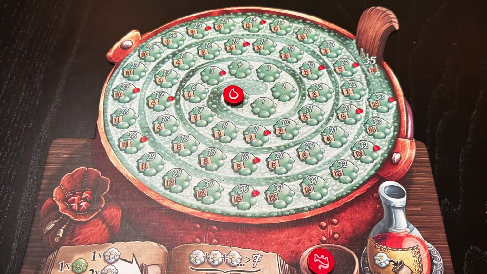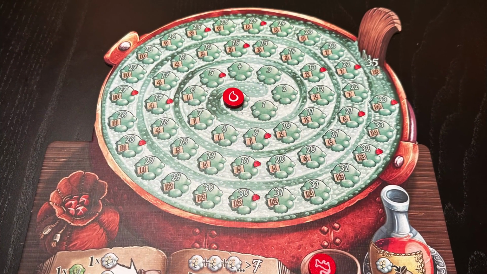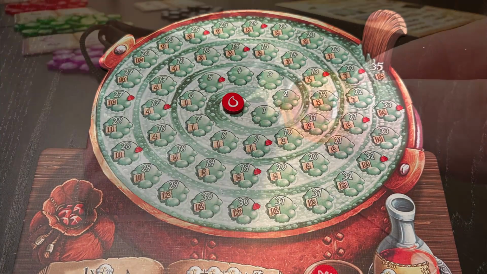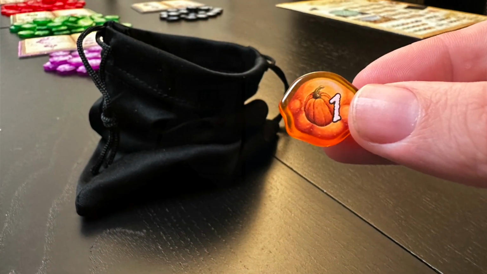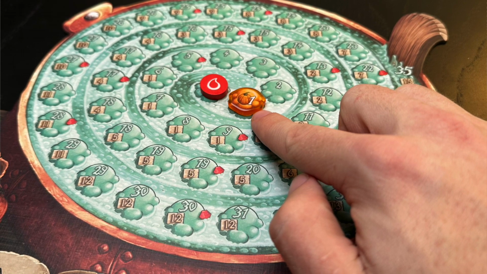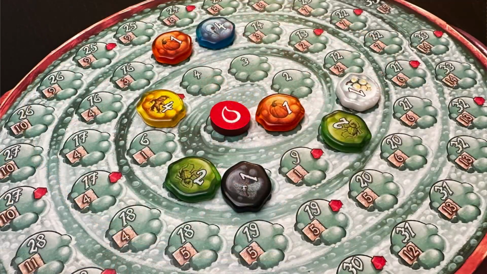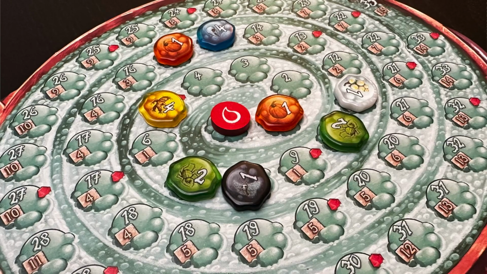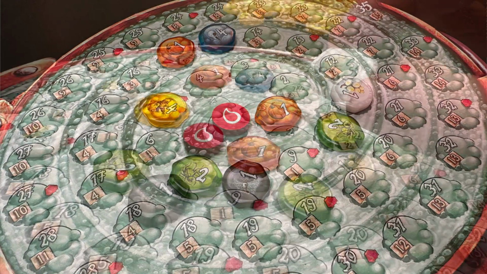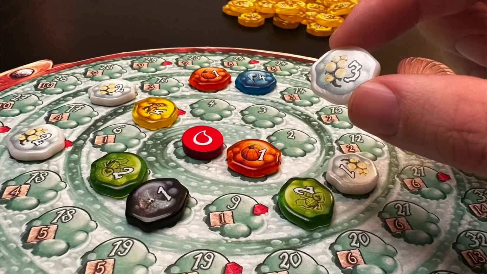In the Quacks of Quedlinburg, you are a quack doctor trying to create the best potions over a 9-day festival in Quedlinburg. Each round, you draw ingredients from your bag and add them to your potion. Many of the chips have special abilities that trigger when they are placed, and the more ingredients you add, the more victory points you receive, as well as coins for buying new ingredients for future rounds. But be careful, not all ingredients are beneficial.